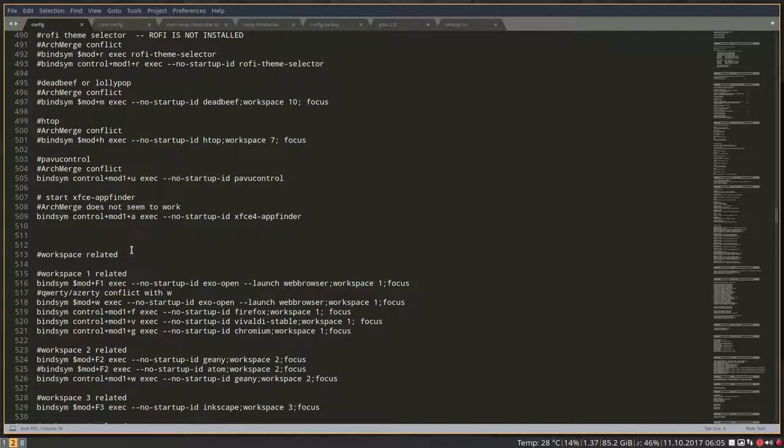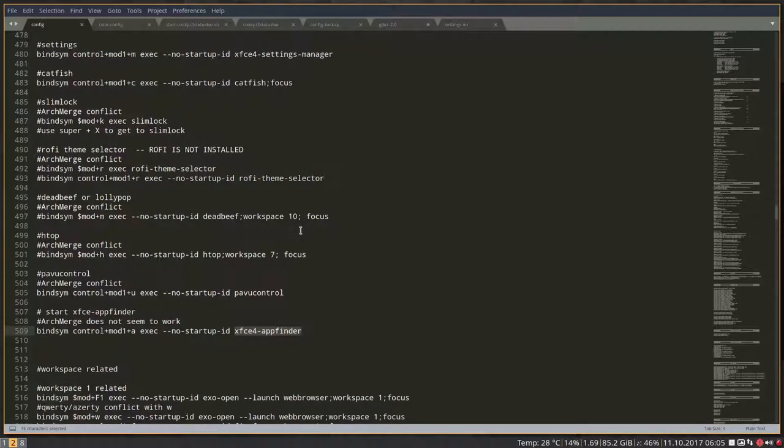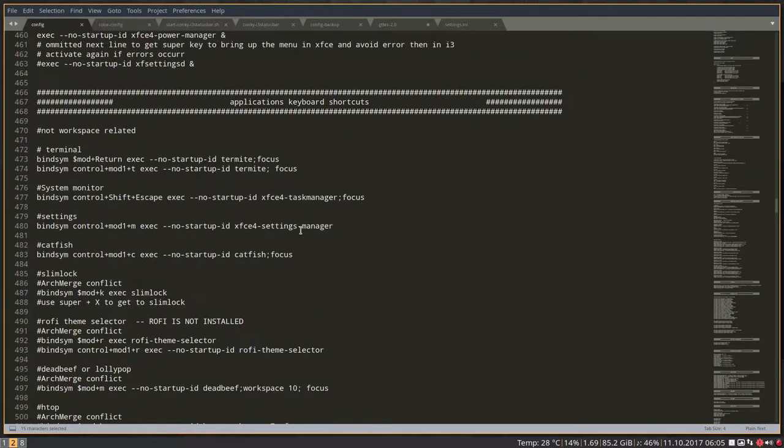I have explained i3 on Solus, on Ubuntu, on Antergos, on Arch Linux, on Linux Mint. i3 works anywhere. It's always the same configuration. It's just so versatile. You can change all these things. It's just the text. Change it the way you want it. Don't like buffer control? Get rid of it. Don't like XFCE app finder? Get rid of it. Doesn't matter. It's there. It's in there. It's workable. It's editable. It's a great tool.